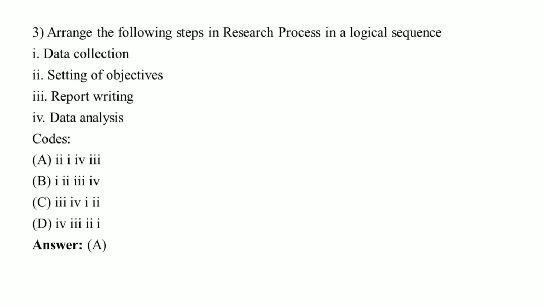Third one, arrange the following steps in the research process in a logical sequence. 1. Data collection. 2. Setting of objectives. 3. Report writing. 4. Data analysis. So, the first step of research is setting objectives, then data collection, data analysis, and last, report writing. So, the right answer is option A.